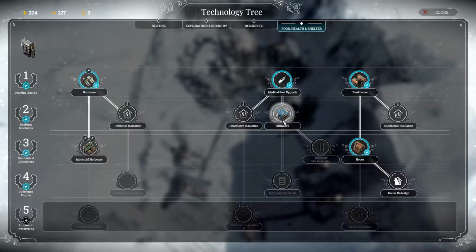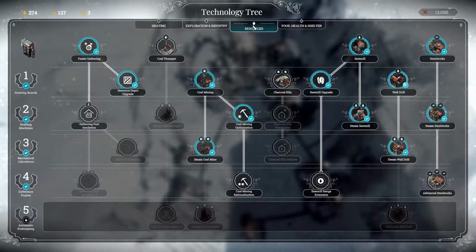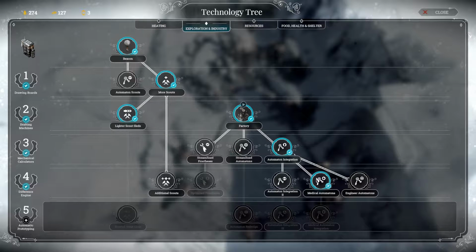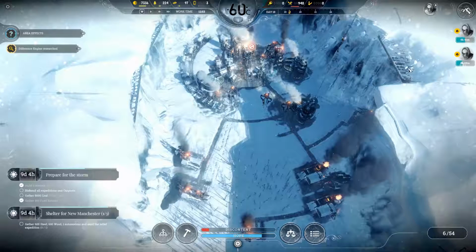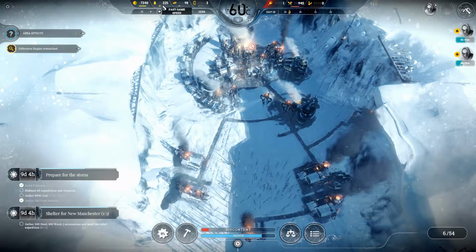Could get the infirmary. But we have no one that's sick yet, and the storm's not here yet, so we don't need to do that. I am tempted to go automaton or scouts. The skull automaton integration will increase the efficiency a bit more. It should go up to 85 instead of 80, because if you remember, we had that plus 5% bonus from that engineer who wanted to work.